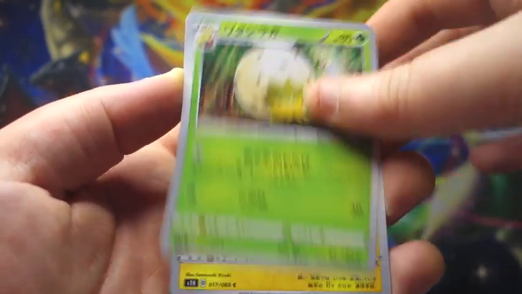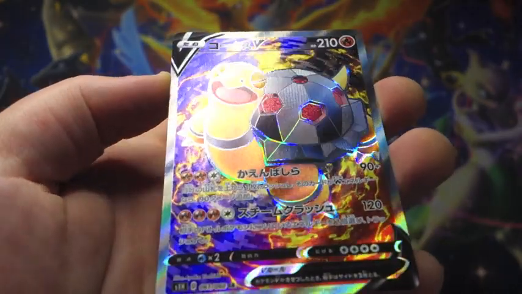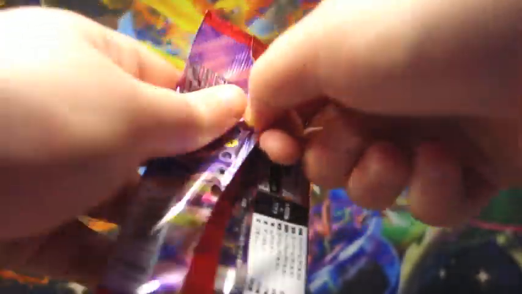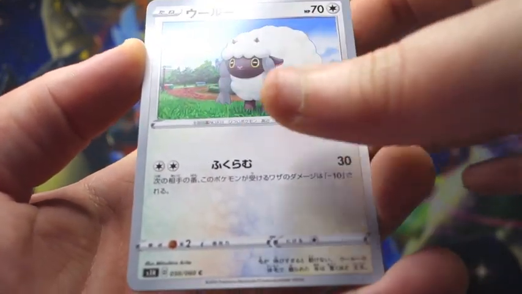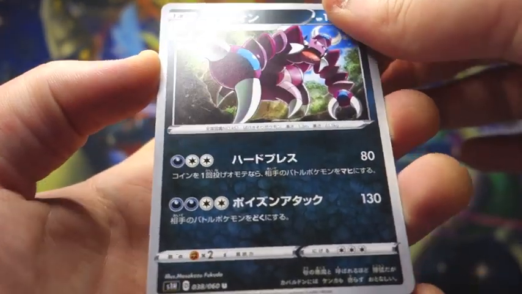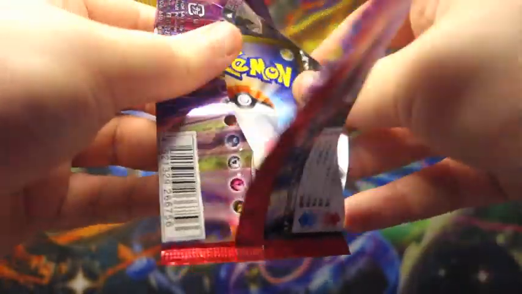Munna, Eldegoss, a lantern, a full art. Very, very nice. That is beautiful. I don't know if we got any full arts last episode. I don't think we did. Oh yeah, we got the Zacian full art. Oh, what am I talking about? Don't listen to me. A different berry. Sheep again, square bug, something. Drapion, I want to say Drapion or something. That's probably a nice name. Let's get in there.